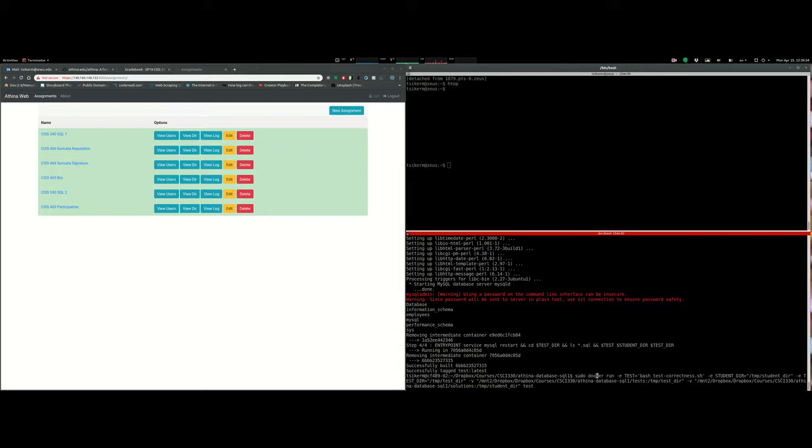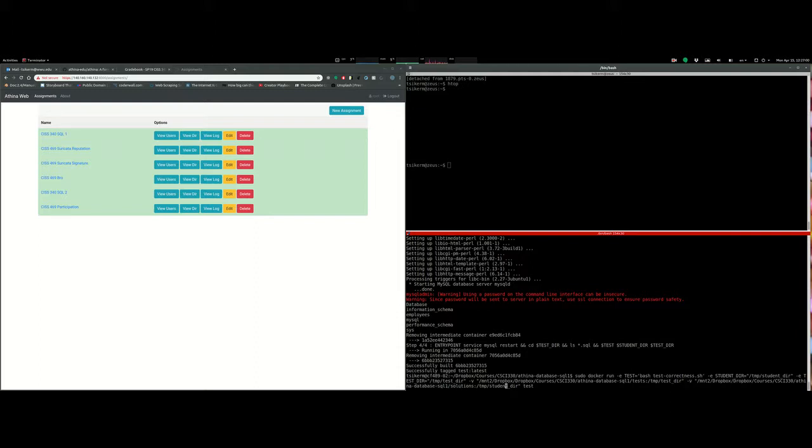So you will say docker run, and then you will pass manually the environment parameters. Here you see the test as I would write it to Athina, the student directory where the student directory is, the test directory where the test directory is on the container, and then I'm mounting volumes from my local directories to those directories inside the container, and that's what you see here.